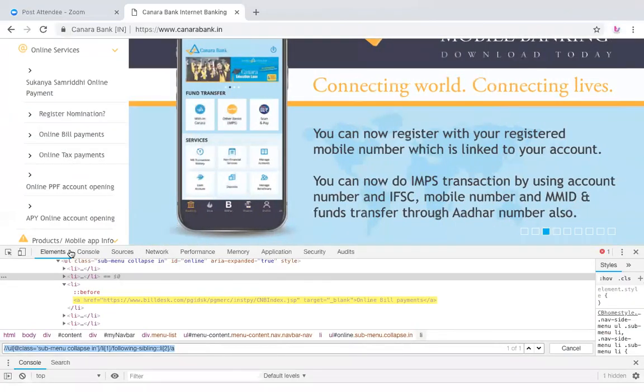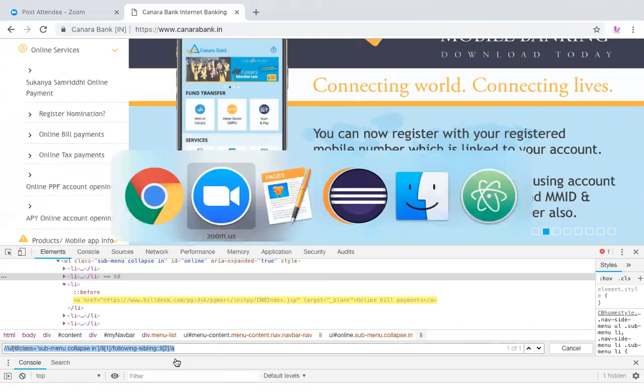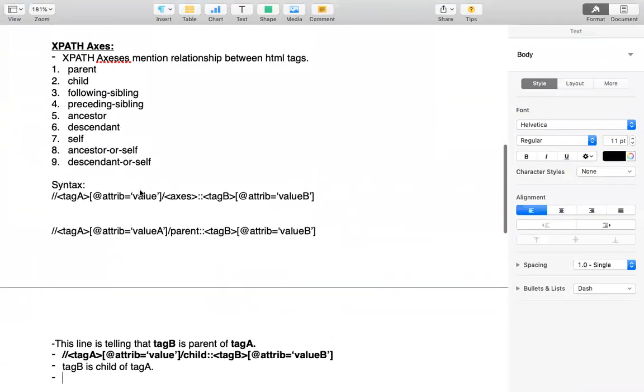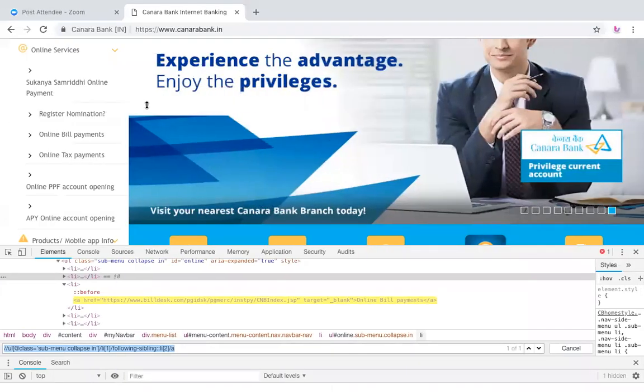Okay, the next XPath axis we have in the hierarchy is preceding-sibling. Let's say you want to locate an element based on the preceding siblings. What is meant by preceding siblings? Siblings which are coming before the element. So whatever element we write followed by preceding-sibling, whatever elements are there before that particular element, but they should be siblings, not children, all those elements will get highlighted. So let us see.